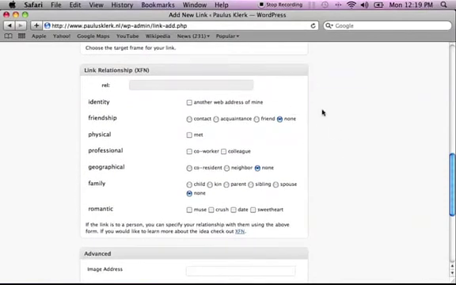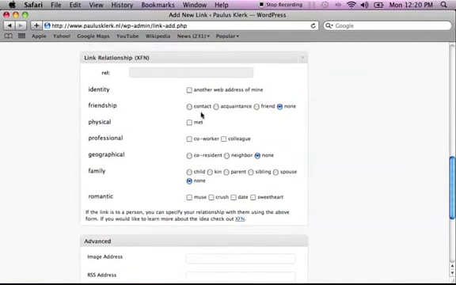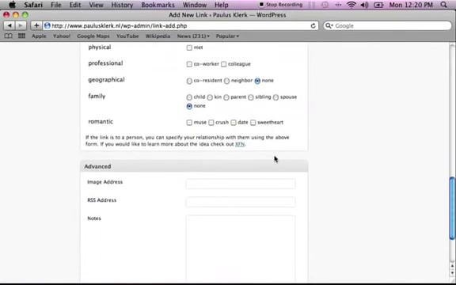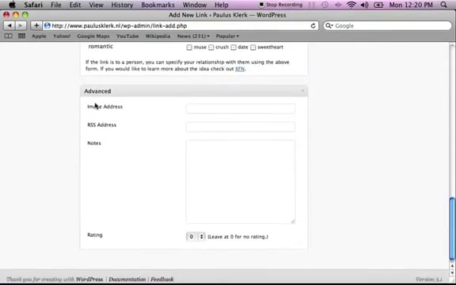Last but not least, there are also ways of giving extra information about the link itself. So for instance, you could say I am linking to a contact, a friend, a colleague or a neighbor. And you have other types of links which go to an image or an RSS feed. But in other tutorials we saw that there are often better ways of dealing with these types of links, but it's possible to do it over here.